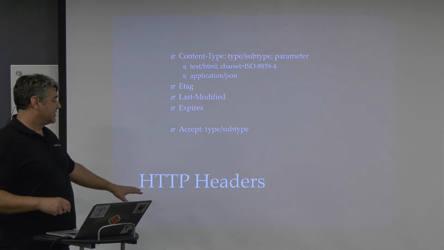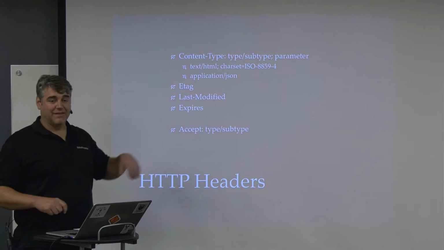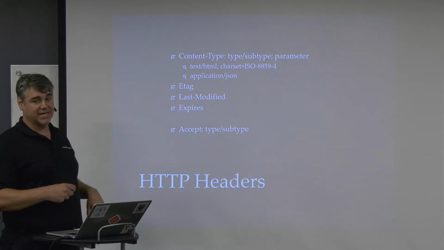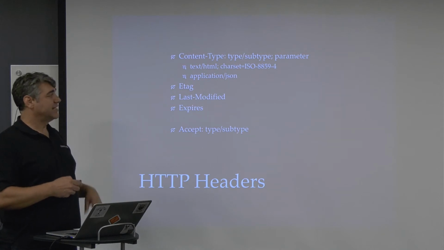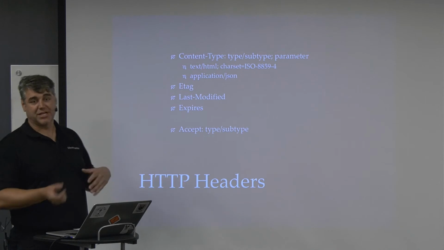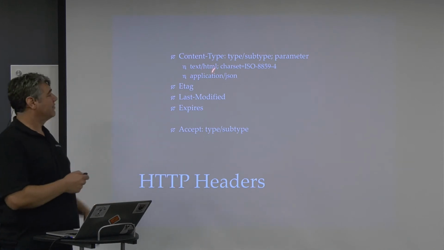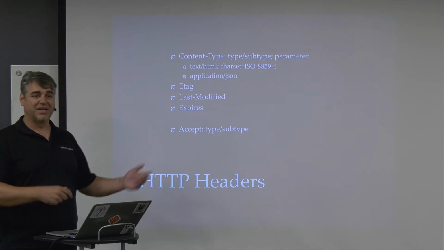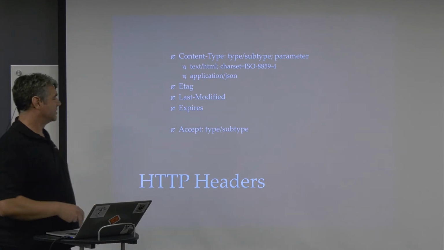Okay, HTTP headers, really the only ones you kind of have to worry about. Content type. These are what the server sends out. Content type is in the format of type, subtype, so it's basically text, HTML. HTML is a type of text. I never understood why they said JSON is a type of application, but they decided it. In the very beginning it was text JSON, but they've changed it now.